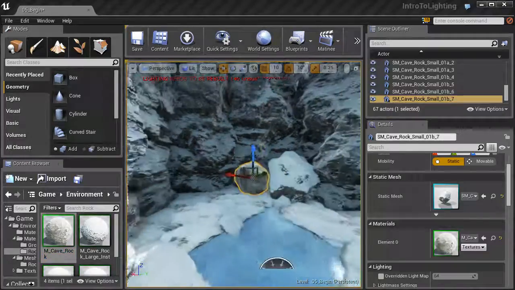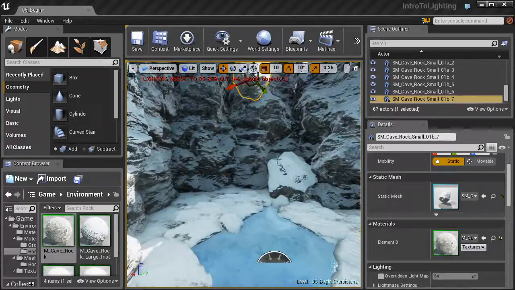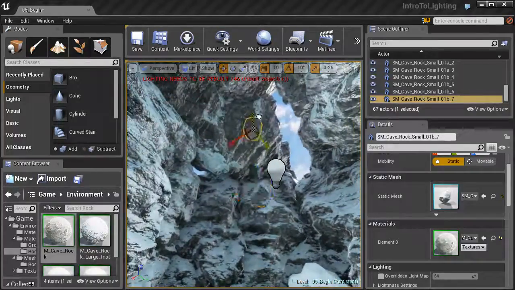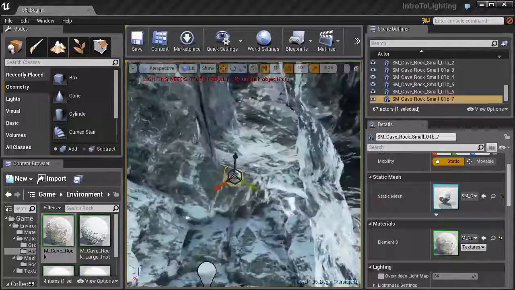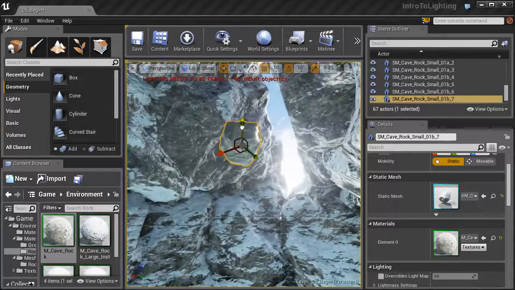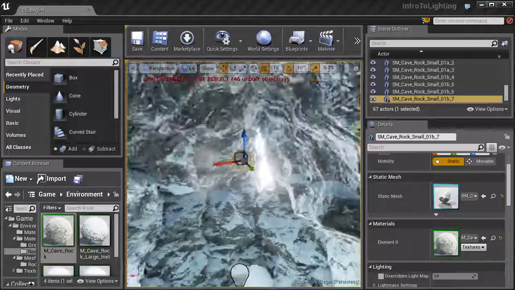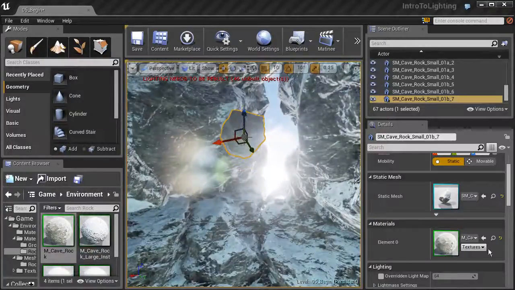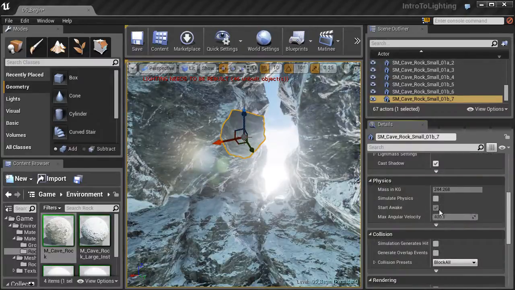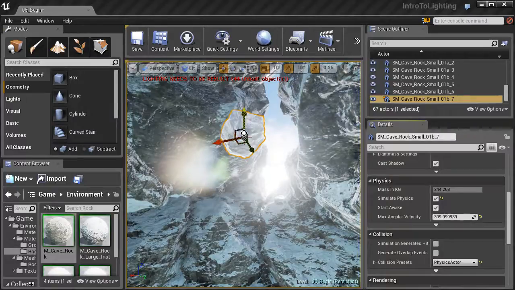Okay, and then we're going to drag this up to the ceiling. Okay, and this rock, I also want to make sure that I change some values about it. I want it to be dynamic. And so to make a static mesh dynamic, you'll scroll down, you go to physics. So you want to tell it to simulate physics, and then you'll also want to make sure that it has collisions on top of that.